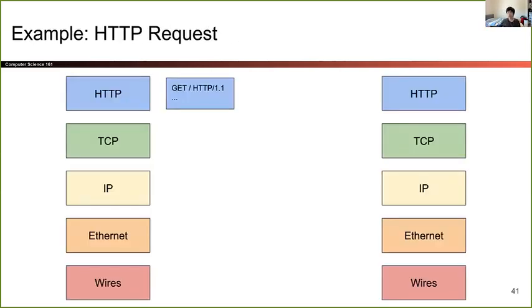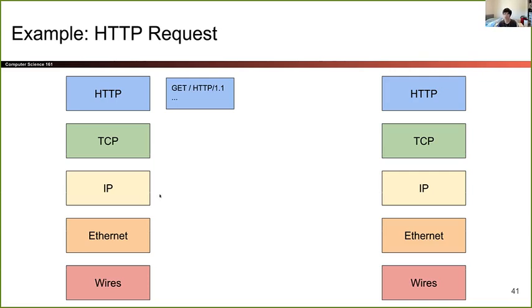So let's walk through an example of an HTTP request, just because it's something that we're sort of familiar with by now because of the web week. HTTP uses the TCP protocol. TCP is built on IP because everything runs on IP. And in this case, we're just going to say we're connected to the internet via Ethernet, and that Ethernet uses physical wires as its physical layer.